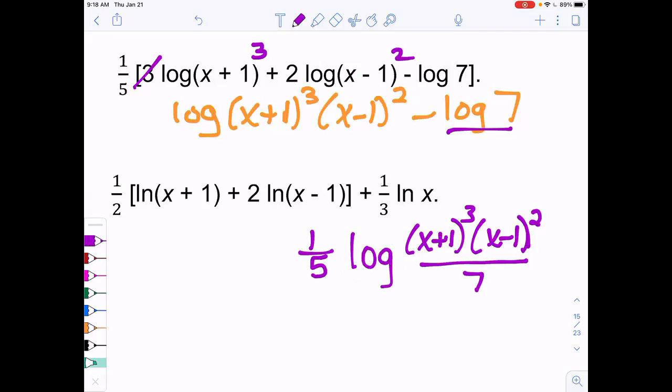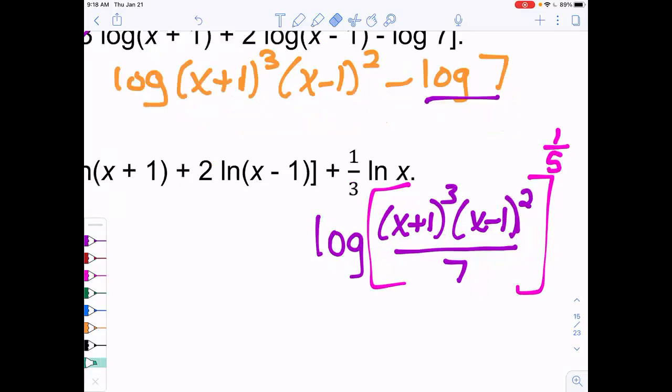That means my entire expression was being multiplied by the power of the coefficient of 1/5. That coefficient affects everything that's after the log. So all of it is raised to the 1/5 power. Not the log, but whatever's after the log. The log's the function. The part that's being raised to the power would be the exponents, the variables.